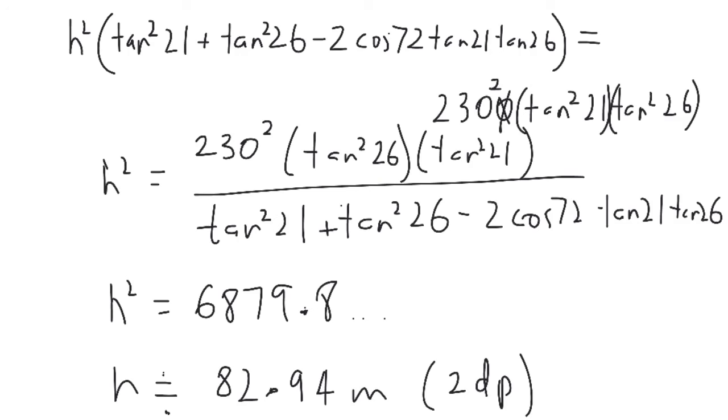So this would be a really hard end of the paper type question, and it would probably be broken down into a few different parts as well. But it does boil down to the same thing. Get two expressions that involve h, get them into the same cosine rule, and then rearrange that so that we can have h as the subject. We're normally finding the height of a building. Sometimes it's how far apart two people are, but that's a hard example. Have a comb through it and see how I've done what I've done, and I hope this has helped.